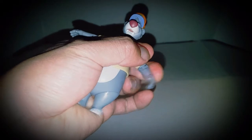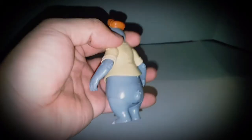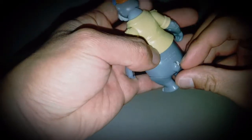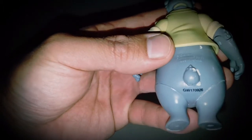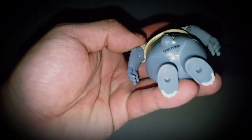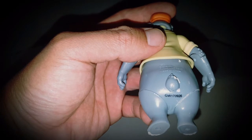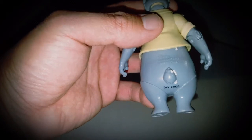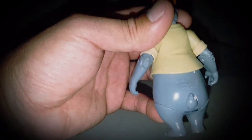Alright, just lower it. These are for display purposes for myself. I mean, just to have these guys. I will try to take pictures of them eventually. Oh, that's not good. Look at that. So that sucks. There's like some breakage on the back. I might have to get the paintbrush and just paint that. And I hate that they do that, the numbers on the bottom, the serial numbers. I understand that they have to do that, but it just cheapens the effect. So that's a bummer. A bummer on his bum. But really cool. Still, regardless, I love this action figure.